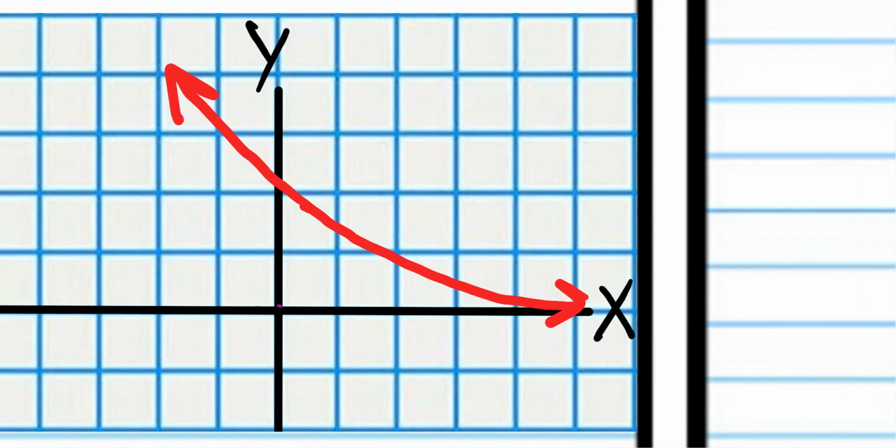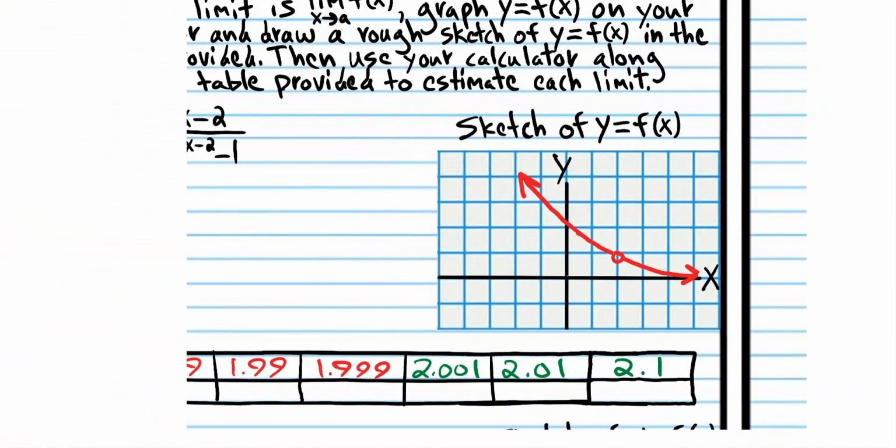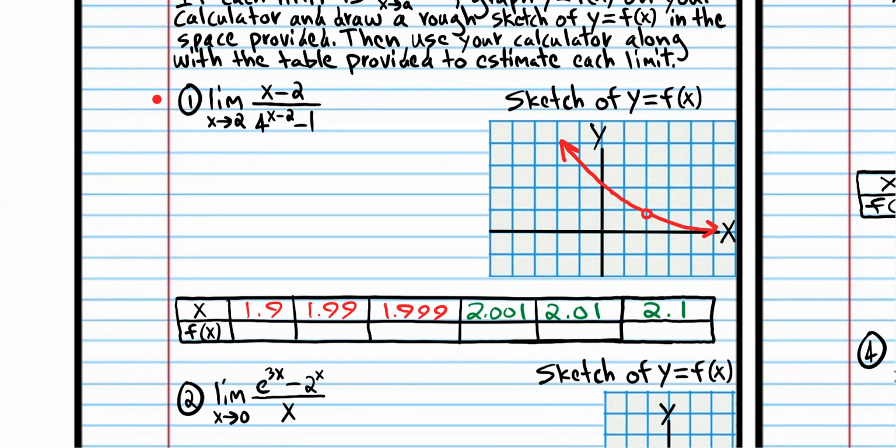So we really should have a hole at x equals 2. So I'm going to make that a hole. All right. But what we are going to do is approach x equals 2. We're not going to let x equal 2. We're going to approach. So press the blue second button at the upper left, then the trace button again at the upper right, the calculate button, and then enter on value.